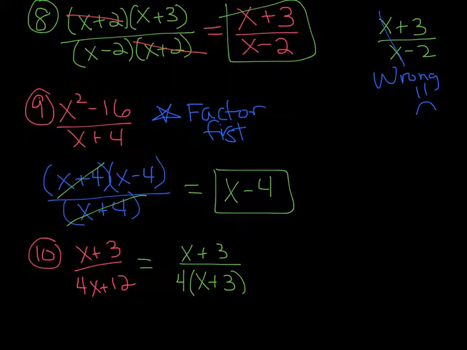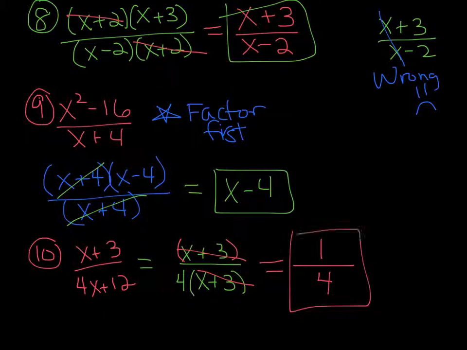So here's another fun problem. The x plus 3s can cancel out. Now, the one important thing that I really want to point out on this is that the 4 stays in the denominator. Since there's nothing left in the numerator, that doesn't mean that we put 0 or that we put 4 or move the 4 around. That means that we actually have a 1 there. So just make sure you are aware of that.